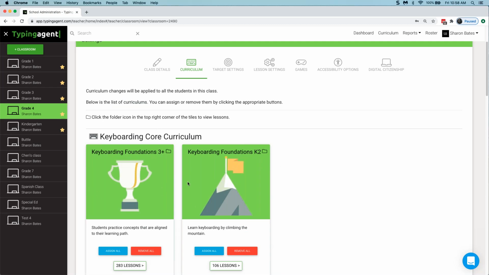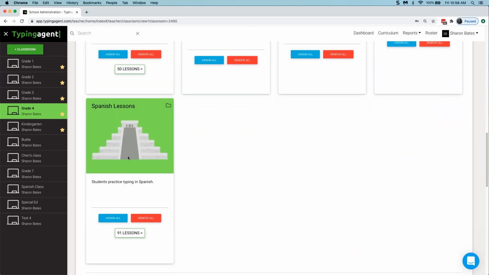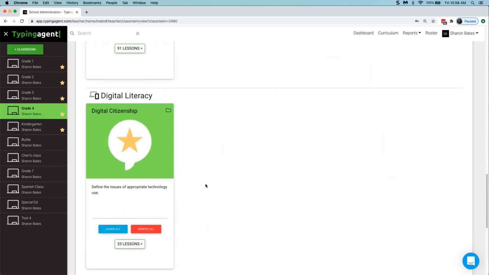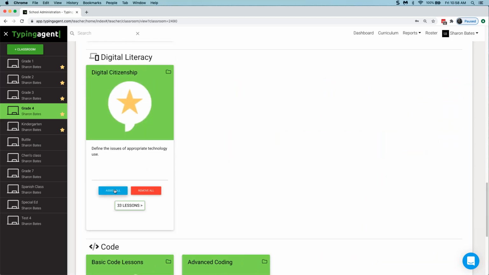You can only have one of these going: the keyboarding K through 2 or 3+, or the Spanish. And then the digital citizenship. You can assign it to all if you want them done immediately, or you can assign experience points, be it 300, whatever you want, you put it there and assign it and it will be done.